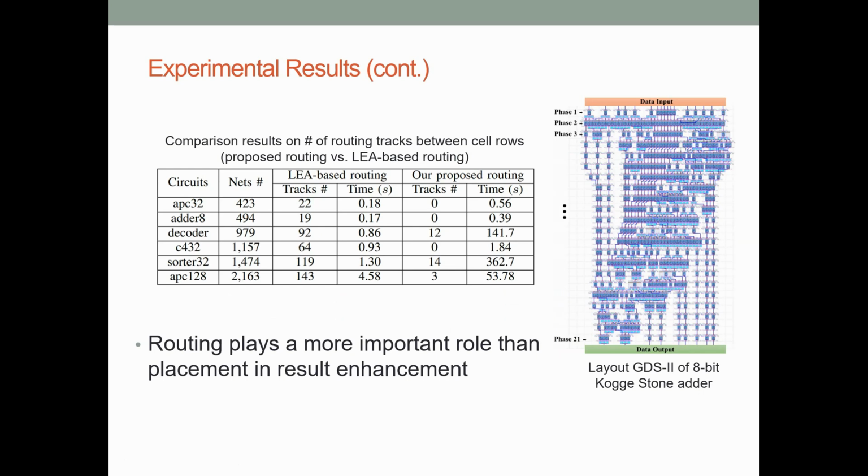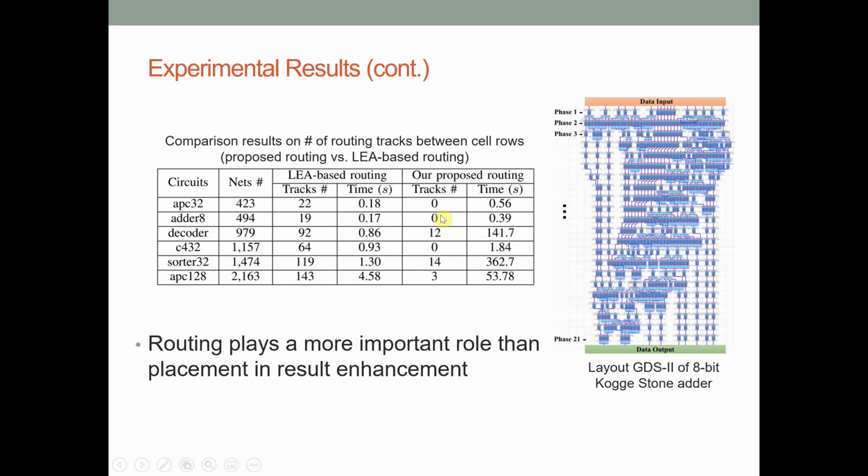If we consider the routing with the best possible placement results obtained by our framework, we compared with the left-edge-based routing algorithm for this kind of channel routing, because this is a phase 2, phase 3 design, and each of the cells is row-based. We route in the middle, and we can also route on top of these cells. We compare with respect to the number of additional tracks in addition to these cell rows. If the number of additional tracks is 0, it means that we can achieve the minimum total height.